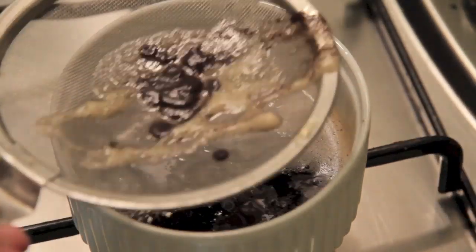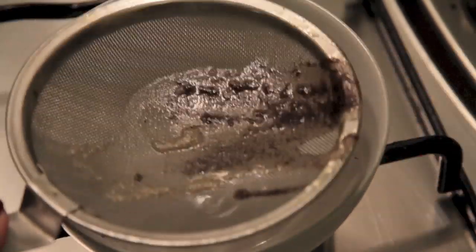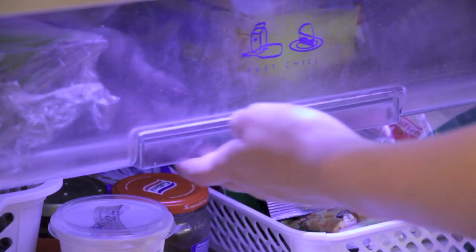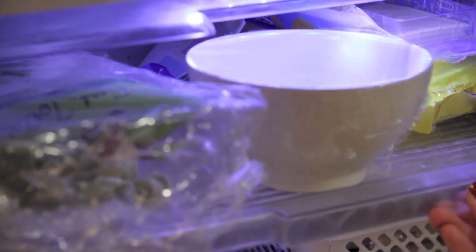all these burnt residues. If you have an oil sheet, that'll be much better. It'll be so much quicker. You'll probably only need to strain it once. So once that's done, let it cool to room temperature before you cover it in plastic wrap and stick it in the fast chill section of your refrigerator.